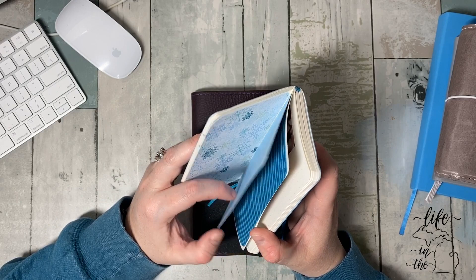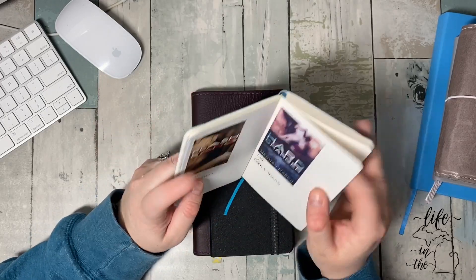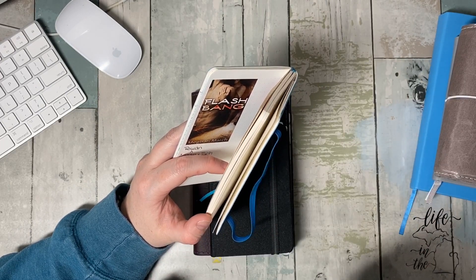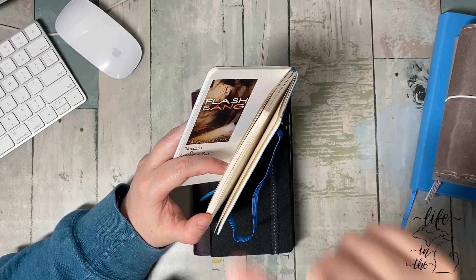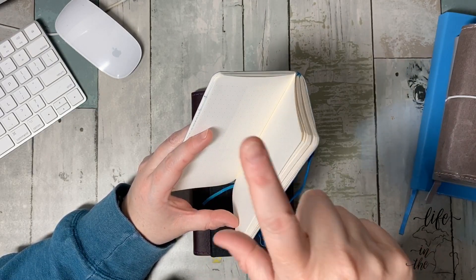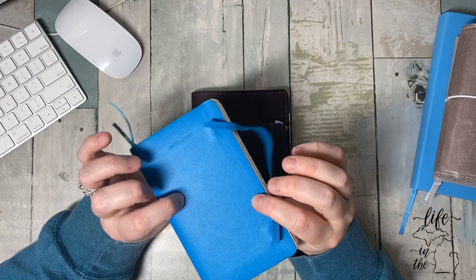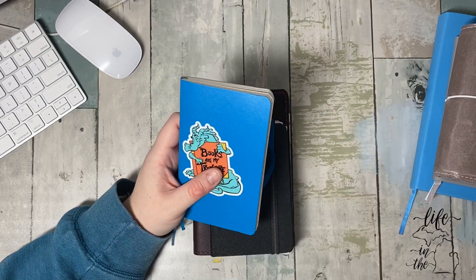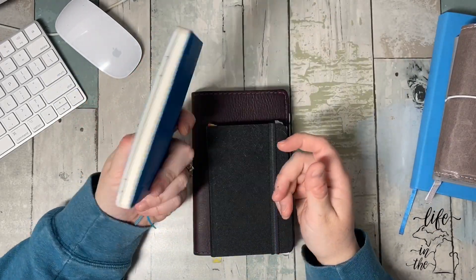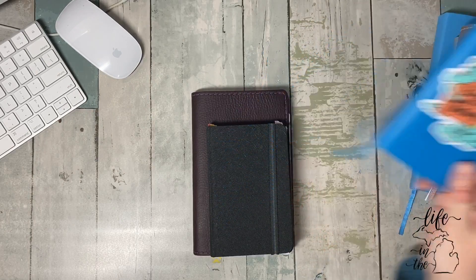The other thing I started doing — Megan March is an author I like — so I was putting in here the character names because her characters overlap. I wanted to keep track because I think I'll go back and re-listen to her books. She's not a Kindle Unlimited author, which is rare for me — that's how special I think she is. I want to write down who belonged to who and whose sister was what, just to keep it straight. I'm an Outlander fan, that should say it all. I decided to turn this into a little book notebook, which is perfect.